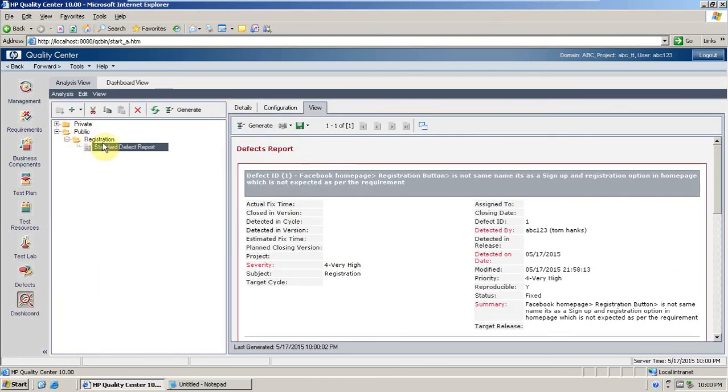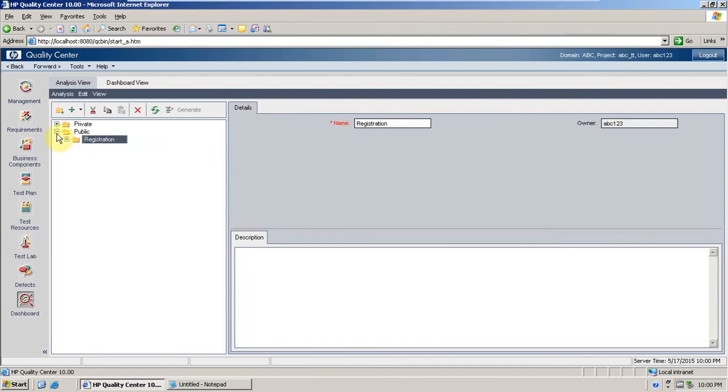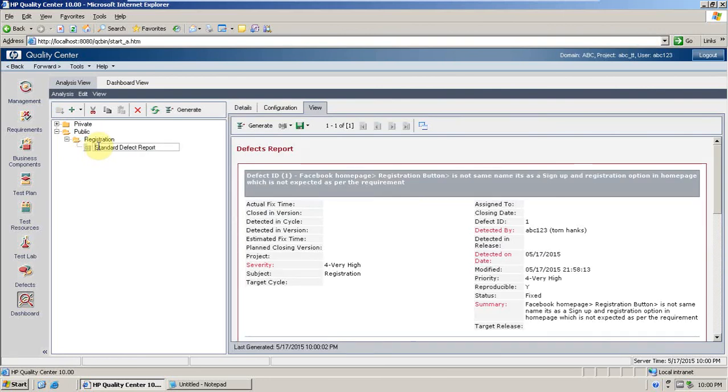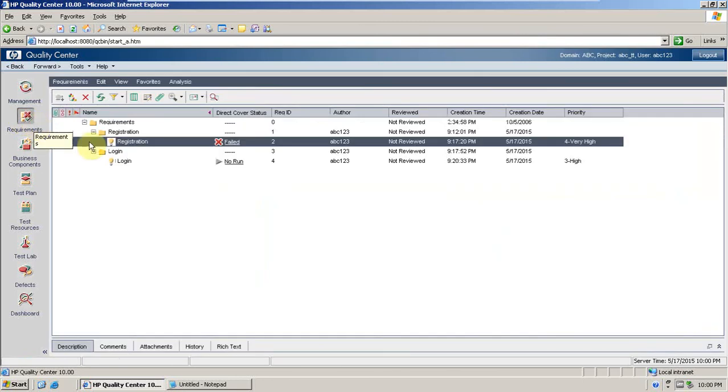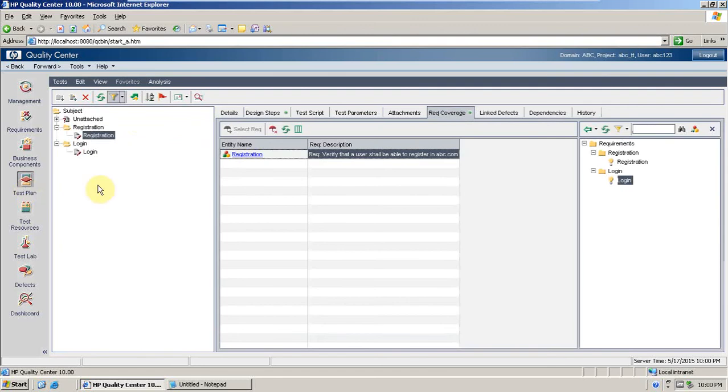Now you can see in the dashboard, before it was empty. Now under public, under registration, this report is there. So my test lead is going to see that. Oh, okay, he found this report. This looks good. Say your test lead or project manager says, hey Tom, your name is Tom Hanks, can you send me a requirement report please, what requirements you are working on, or the test plan, what test cases you are working on, can you send me a report.